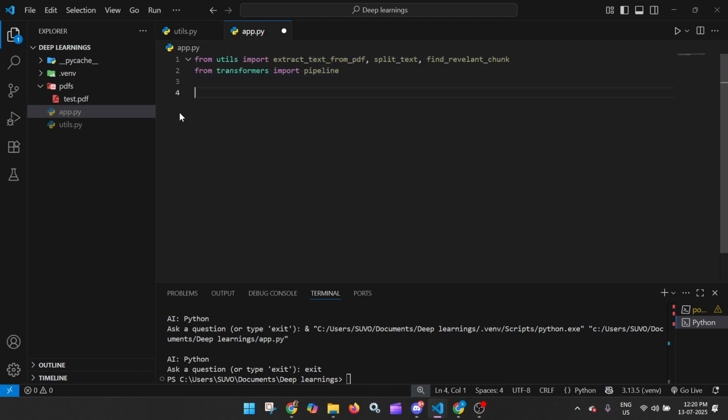And now our main part. After importing this, what we have to do is load the question answer pipeline, which means we have to load the transformer.